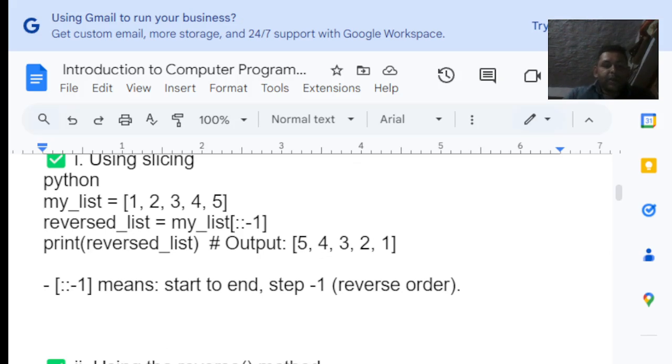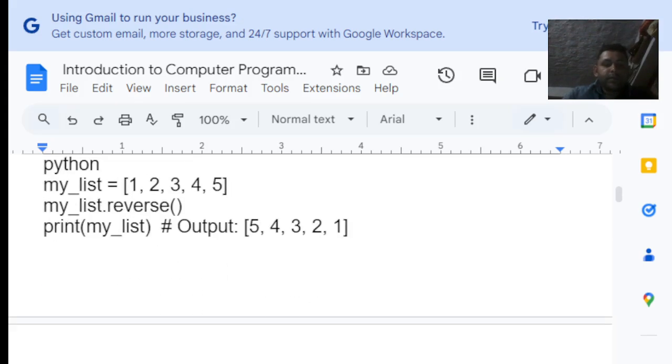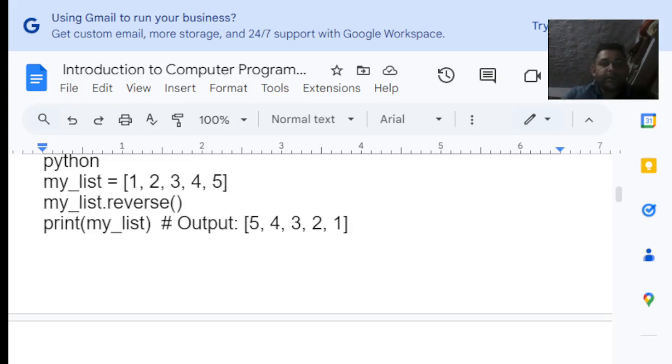Using the reverse method in Python, my list equals 1 2 3 4 5, my list dot reverse function. So we can use the dot reverse function. If we print my list, the output is also 5 4 3 2 1. It will show the reversed list.